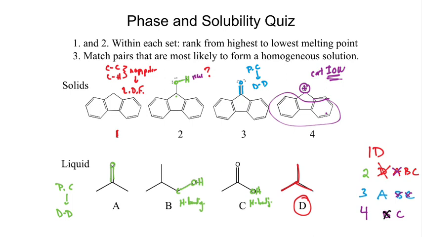Because that's what we would do in the lab. I need this compound to dissolve. I've got this solvent. It might work. Let's test it. But we don't want to be testing solvents like D for compounds 2, 3, 4 because solvent D doesn't align at all with their intermolecular forces. That's kind of the pattern recognition. We good? Okay.